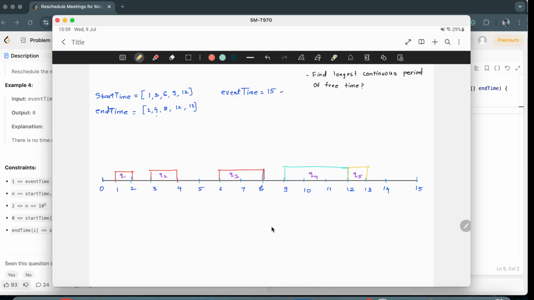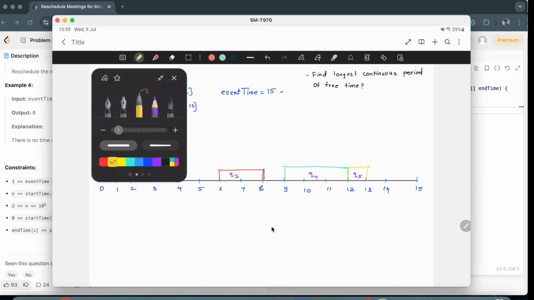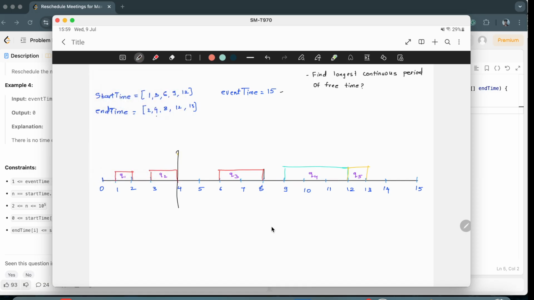So for Q3 again, it is having this range. Okay, this is the range. In this particular range Q3 is available. So the best answer I'll get is if I try to remove this Q3 and try to place it on this right side or on this left side. Okay, and also we have to make sure that wherever we place this Q3, it should be feasible. It should fit in that particular area. That is something we have to take care of.